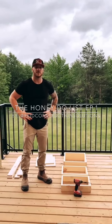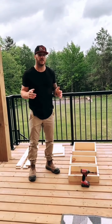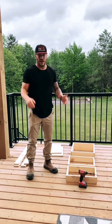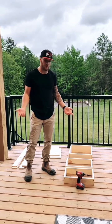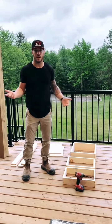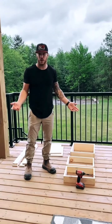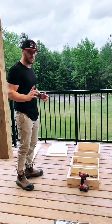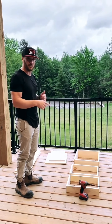Hey guys, I had a lot of feedback on Instagram — people wanted to see how I built that toddler stool. I'm going to give you a quick rundown on how I did it. Super cheap, really fast to do — I think it was like $40 in material, and my cuts took me maybe 20-25 minutes to put together. We looked online and everything was like $100 or $200 for plastic crap, so we took this route. I'll show you the material list, the tools required, and the cut list, and then we'll do a quick video putting it together.